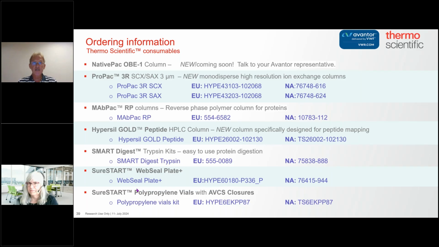As soon as your digest's irreproducible, you might as well forget about doing the multi-attribute method. Although the column's good, the mass spec's good, and your method's good, unless you're putting a good sample down that LCMS system, the rest of it doesn't matter. So the digest is very, very important. I'd say that's the best, easiest, and most reproducible digest you can do at the minute.